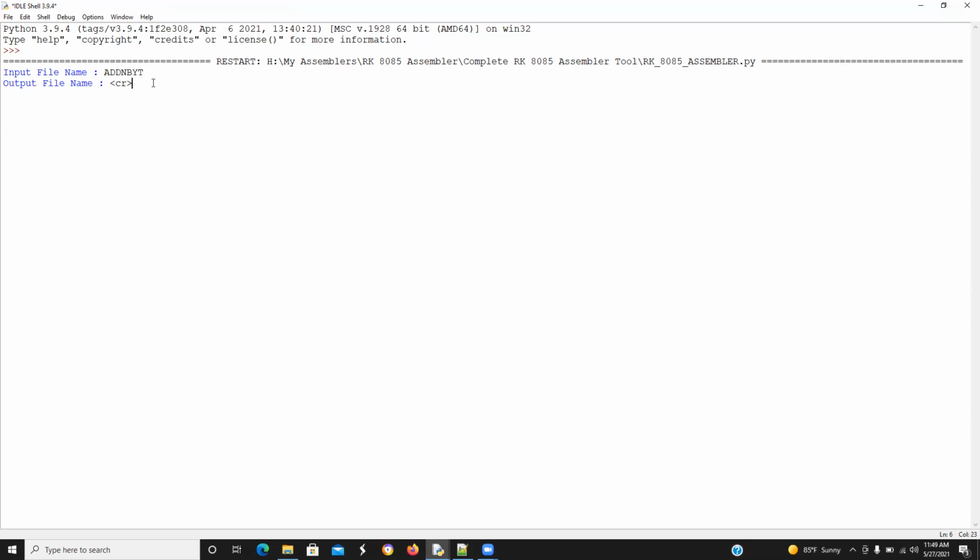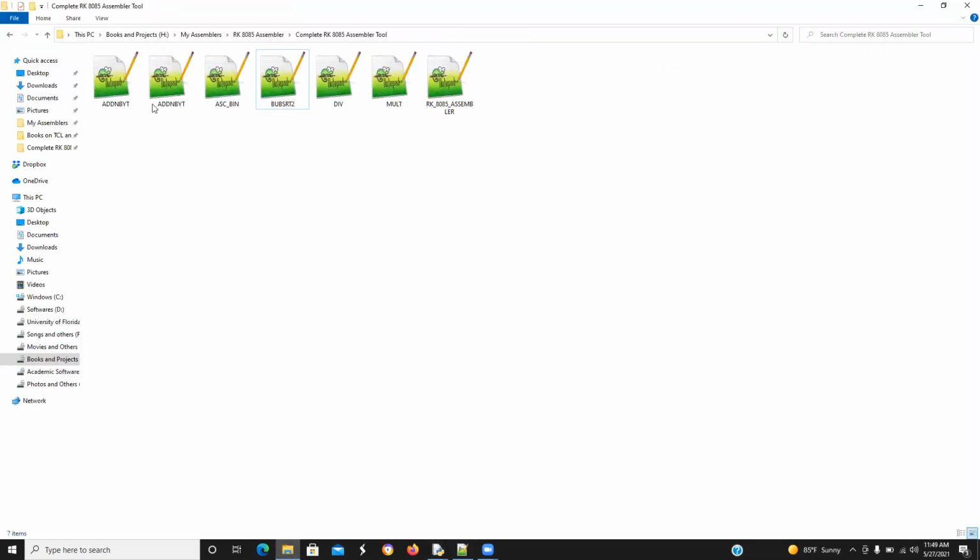So I put this and press enter, and you see your provided code has been successfully assembled, in a very short amount of time. Though it is a parser, I think it is a very good one because the runtime is quite small. Now just move to our folder. You see this add in byte file with the .hex extension has been created, holding the machine code in Intel hex format, which I will illustrate to you. So just open this file.